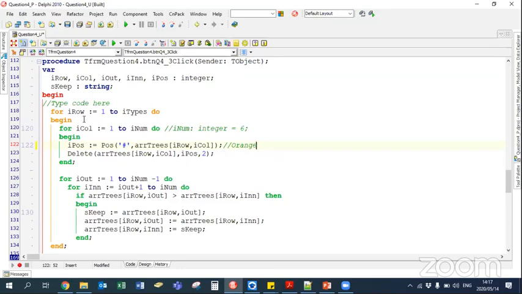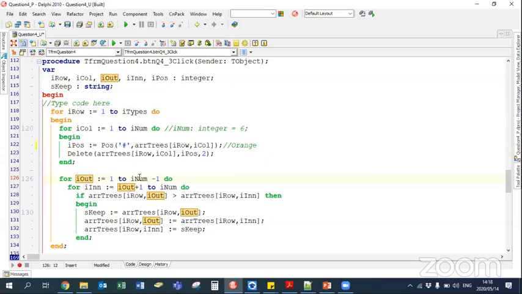Still inside of this for loop, now you have to picture this. You want to take one row at a time and you want to sort the columns of that row. You always have to imagine what you are doing, like imagining the two-dimensional array in your mind. The rows are staying the same. So citrus stays citrus, they stay in row 1. But while the I row is 1, I want to sort the columns. So you'll see my for loop. The for loops here for sorting are exactly the same as your for loops in one-dimensional arrays.